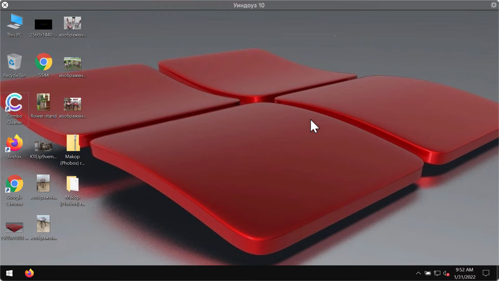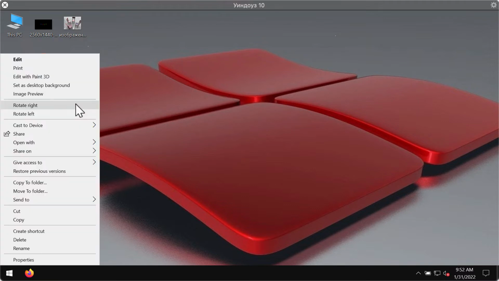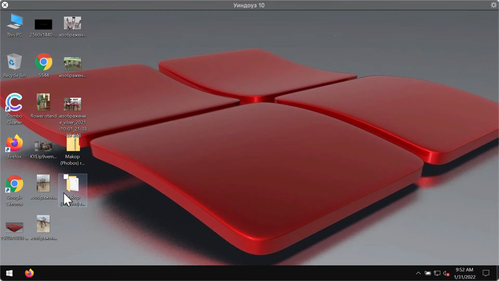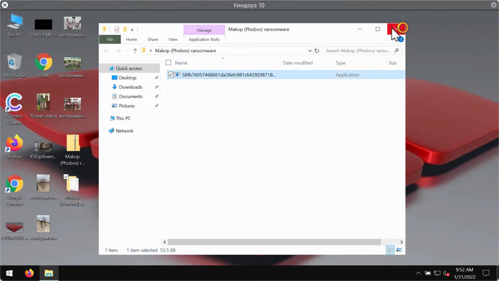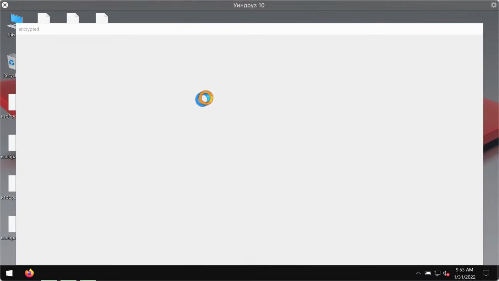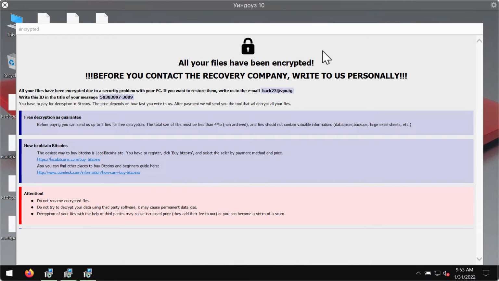But unfortunately, some people might store some valuable information, and in some cases the ransomware may be injected into the system. Obviously, before the ransomware attack, people can open their files without problems. However, because of certain vulnerabilities in the security of the specific computer, because of failure of the current security protection to defend the system on a timely basis, this Makop ransomware may be injected into the computer.